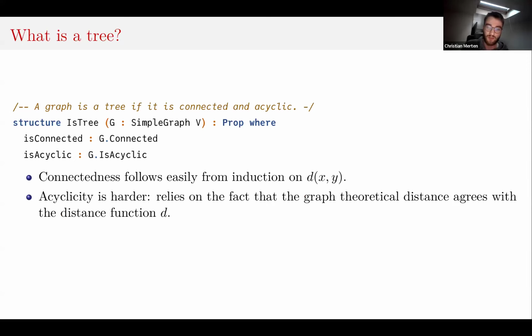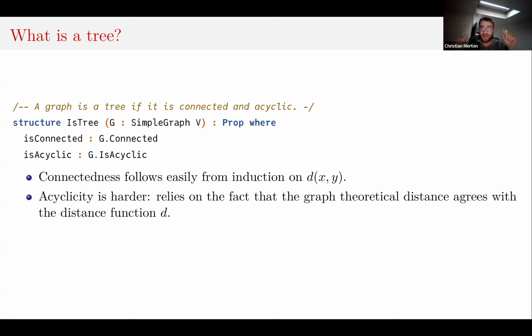And the acyclicity you prove by relying on the fact that graph theoretical distance agrees with the distance function d. The graph theoretical distance is just the minimal distance between 2 points, the minimal length of a path between 2 points. And a priori, it is unclear whether this graph theoretical distance agrees with the distance function that we've defined before. You can understand this in simple situations where all of your lattices are given of the form R plus R and then varpi R plus R and varpi squared R plus R and varpi to the 3 R plus R. And then the distance function is precisely the length. But there's some work to get into this situation.